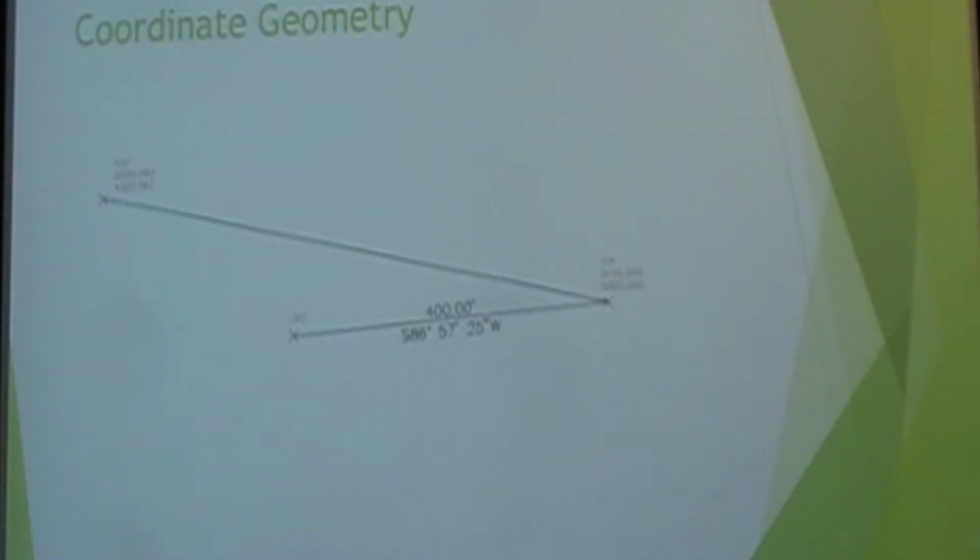We have a given set of coordinates here, points 101 and 102. You can see the values we got. Those are in terms of northings and eastings, so we're going to step through this problem real quick. Okay, so we're looking at that problem that was on the slide. We're looking at an inverse routine.